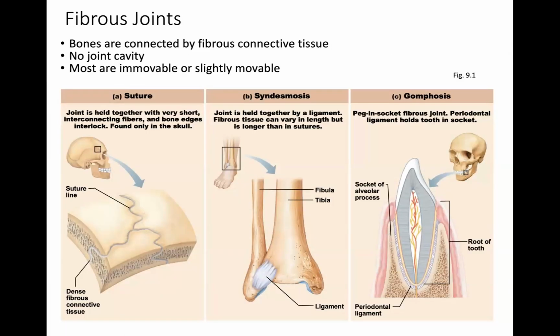So for part one of this introduction to anatomy lecture, there are two parts to this. The last thing I want to talk about in this first part is joints. Joints, or articulations, are where we have two bones coming together. There are several types, and we're just going to touch on them briefly. The first type is a fibrous joint, and these have fibrous connective tissue in between the two bones that are meeting. There's no joint cavity, and these are immovable to slightly movable. These are found in the sutures of the skull.